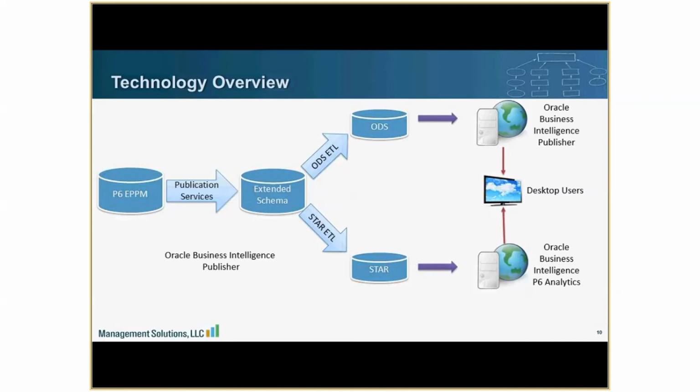And what the extended schema is, so in your EPPM database, you have your basic normalized data. You've got your project names, their IDs, and, for example, a total cost on the project. And then an extended schema will have your spread data, the calculated fields, across 42 years or however long your schedule goes. And then you've got these other processes. Well, the ETL is extract, transform, load. It's essentially a batch file that runs a program that calculates all the data and squishes it together. The ODS stands for the Operational Data Store.